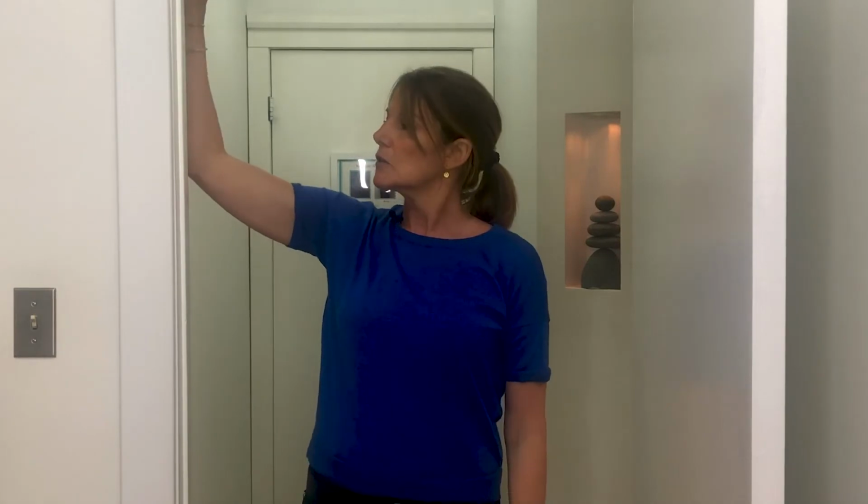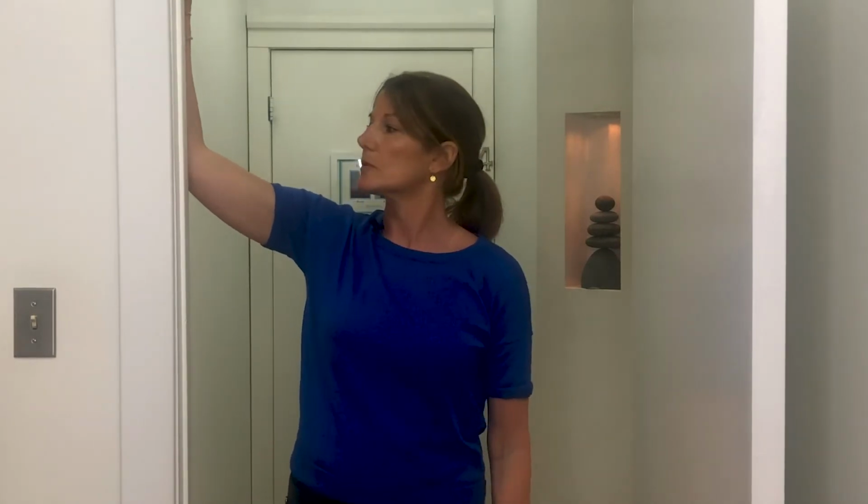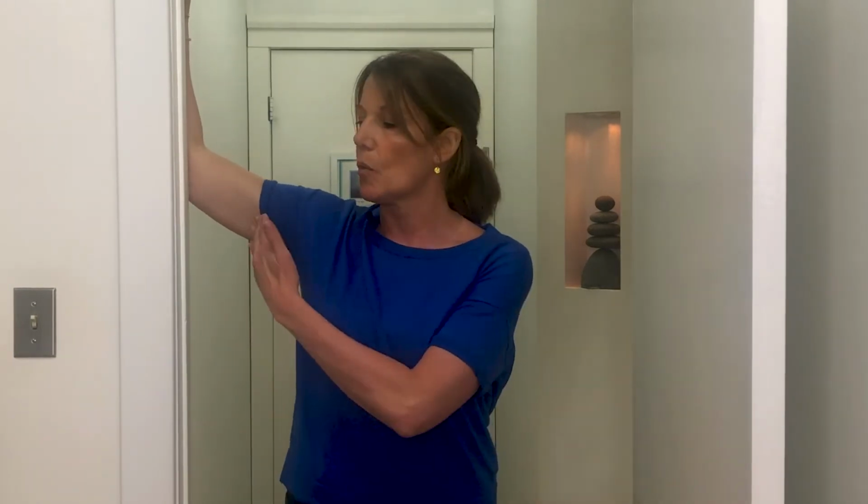But I'm going to give you two other variations to get a little bit of a deeper stretch as you're doing this. So try to do this one arm at a time. We're just going to have one elbow in the doorway, and then as you lean forward, you can actually turn your body away from that shoulder, and you can get a much deeper stretch when you do this.